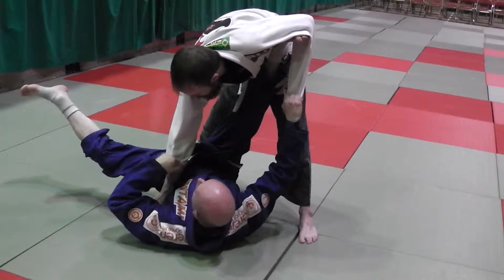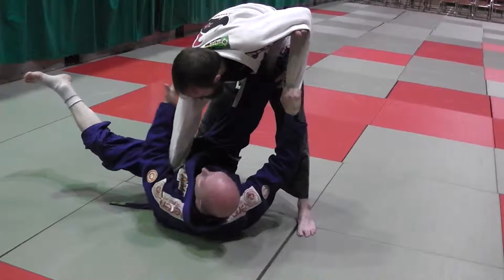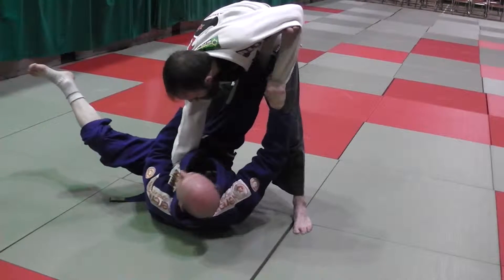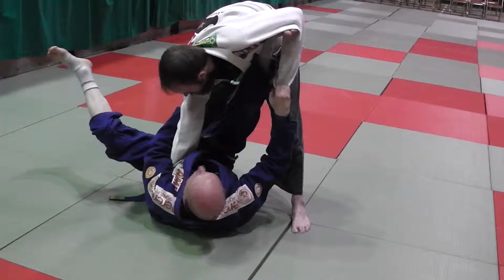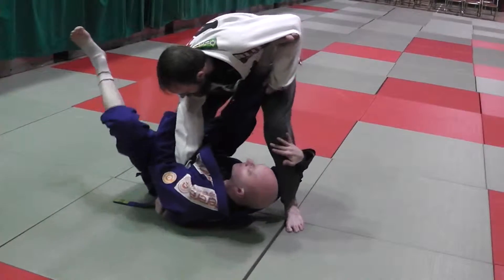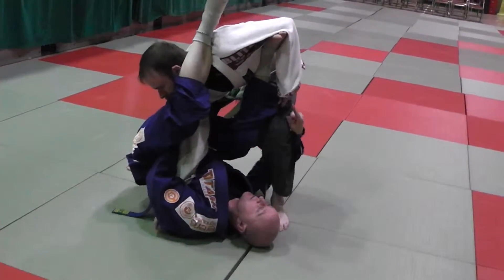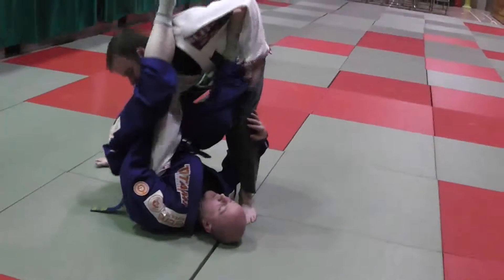So I kick out. Now I'm going to switch my grip from a hook grip on the sleeve, and I'm going to grip his elbow. Now I'm going to turn his elbow in like this. I'm going to underhook, swing that over. I have two ways of finishing the armbar now: I can just lift my hips and keep my spider hook in, for one.